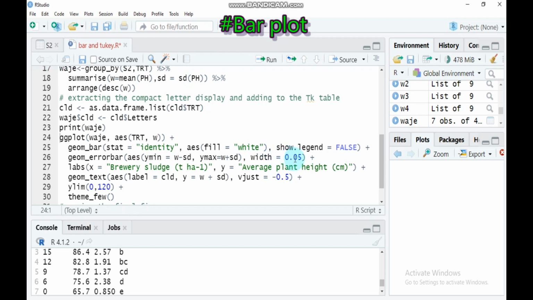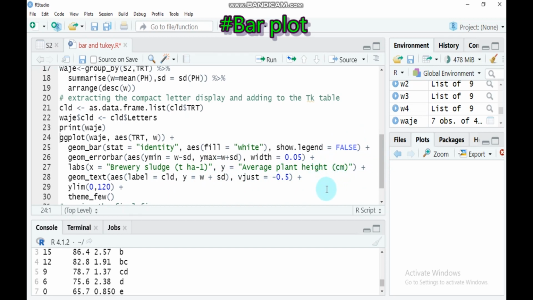Again, if you want to add the labels for x and y, you have to use labs. X equals bentonite sludge in ton per hectare, y equals average plant height in centimeter.